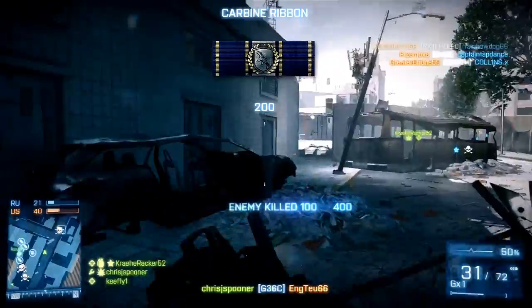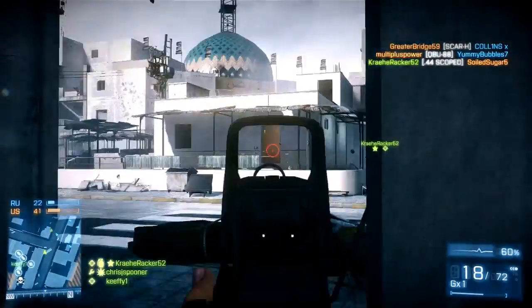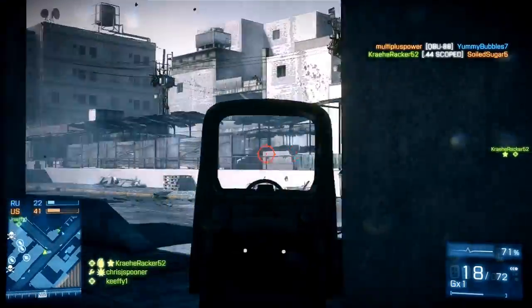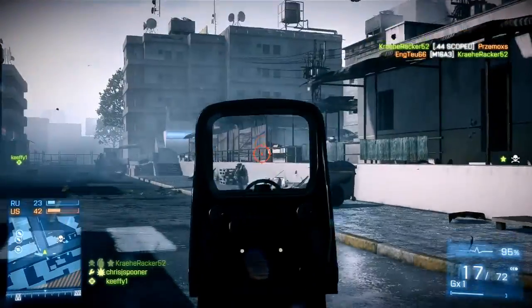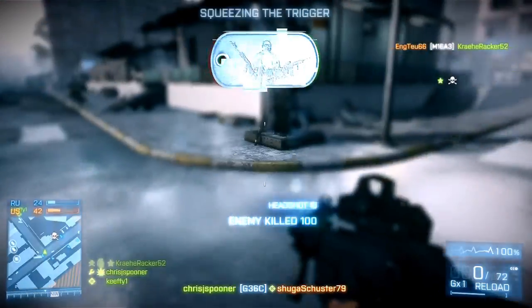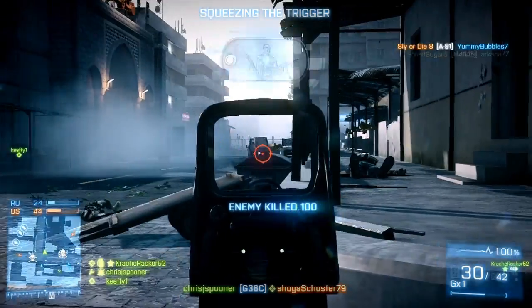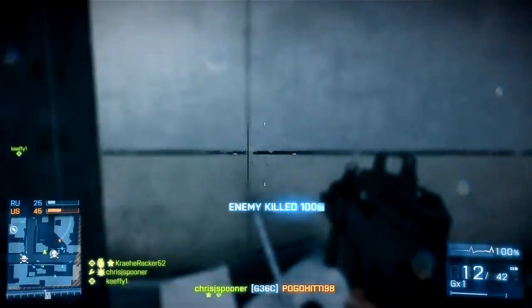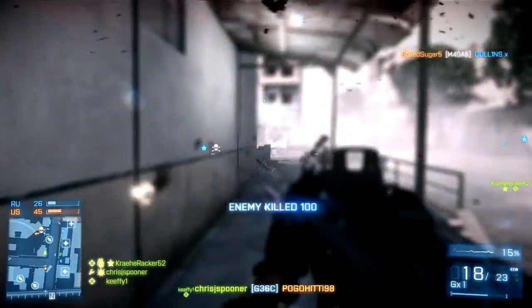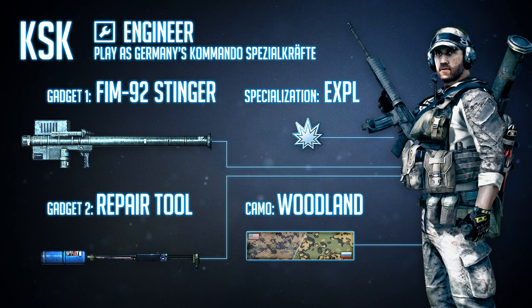So moving on, let's take a look at some specialisations and gadgets and camo we can use for our KSK loadout. Other than choosing the engineer kit to use the G36 rifle, we can make some relations to the real life KSK, in that each group member from each squad is often trained as either a weapons expert, a medic, a combat engineer or a communications expert. So we'll set up our engineer kit in Battlefield 3 to both support our own vehicles and destroy the enemy's armour. So first up for gadget number 1 we'll go with the launcher that is actually used by the KSK, and that's the FIM-92 Stinger.